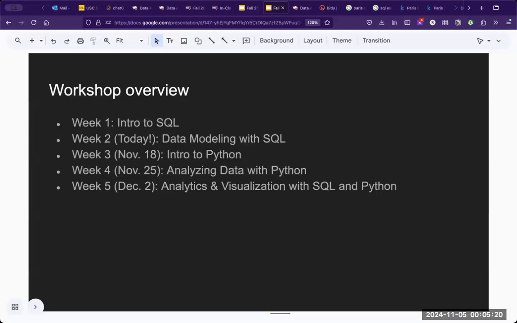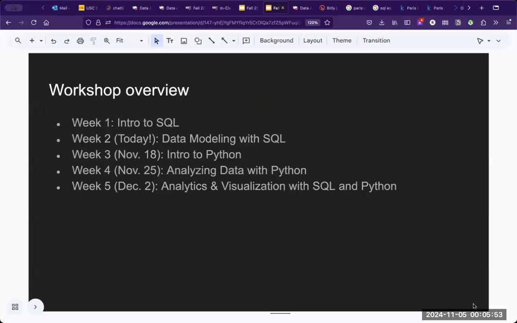The next two weeks, we're not going to be doing any SQL. Well, very little. We're going to primarily be doing Python for the next two weeks. So it'll be a little bit of a gear shift, but all building towards our last week, where we're going to bring those two together and do a little practice project using both of these programming tools. So I encourage you to come for the next couple weeks as well. They're both good things to have in your tool belt. And then in the last week, we'll put them together and do some cool visualization stuff as well.